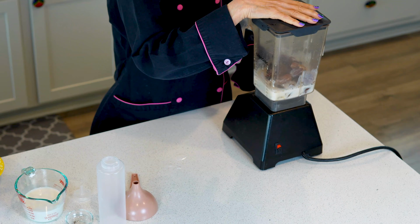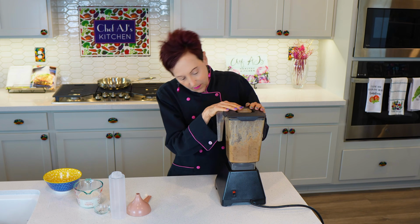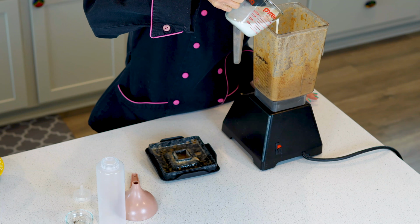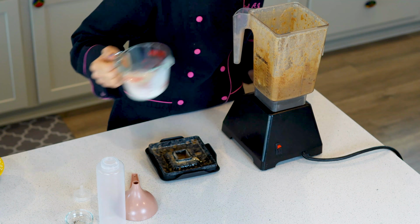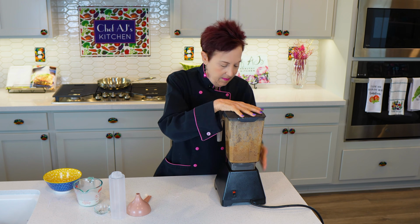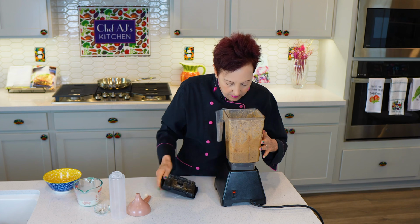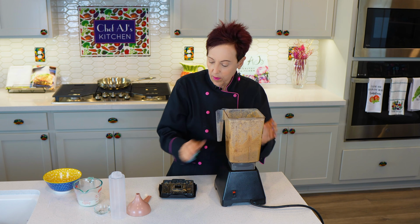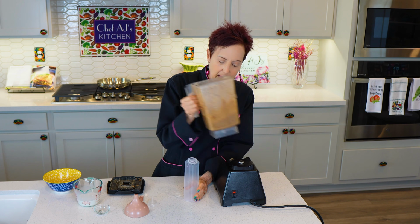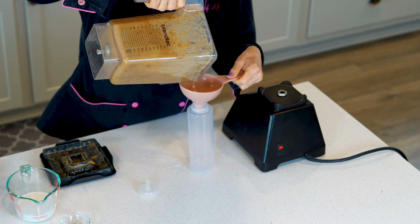So we're going to blend. I'm just going to add a little bit more milk. Remember, you can add, but you can't take away. So add a little bit at a time. That's a little bit more pourable. And so little squeeze bottle, get these at the dollar store or online, a funnel, and we're just going to pour it in.